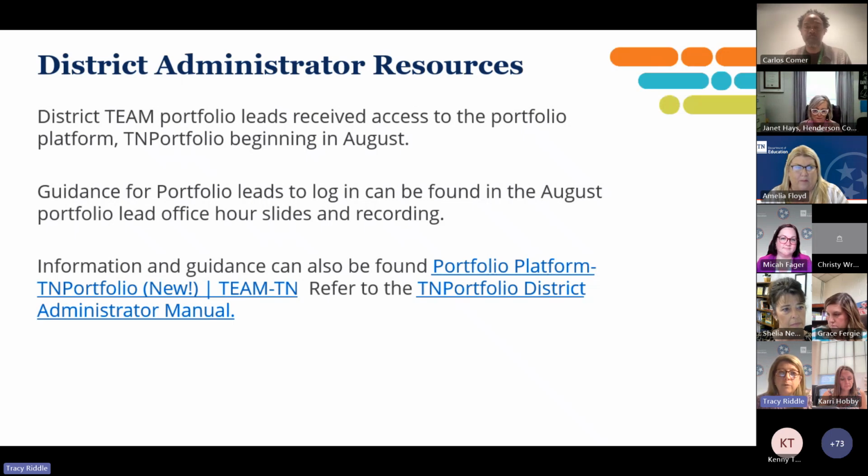But first and foremost, I want to be sure that you are all logging in with your SSO. The few that have reached out that have had problems, most of the time it's because you are not logging in with your SSO account. But if you do go to the platform and you are using your SSO account and you still cannot get in and see your district administrator access, please email us at portfolio.questions so we can try to figure out what's going on. And if you have not tried, please do so as soon as possible.